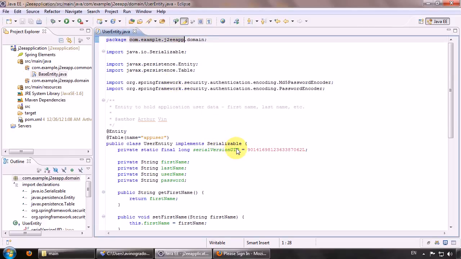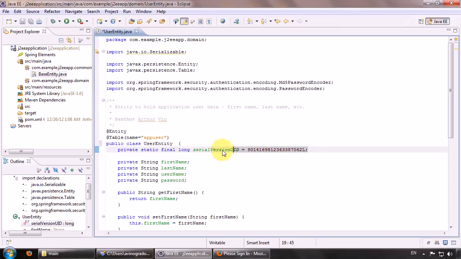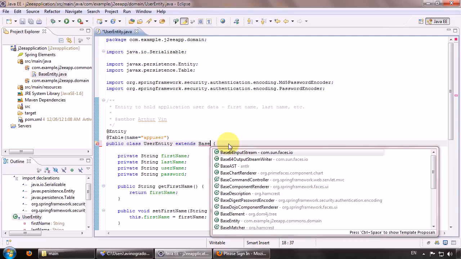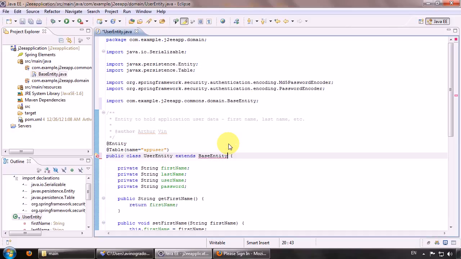And here we can now remove that serializable interface. I guess this can be removed also. And instead of implementing serializable interface, we just extend the base entity we just created from our commons.dao.main package.